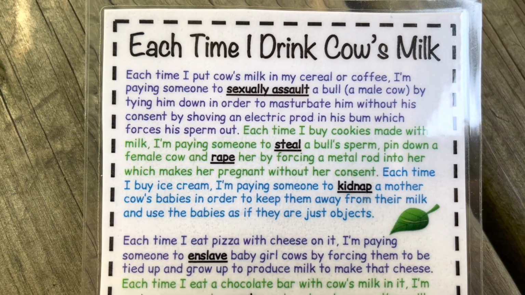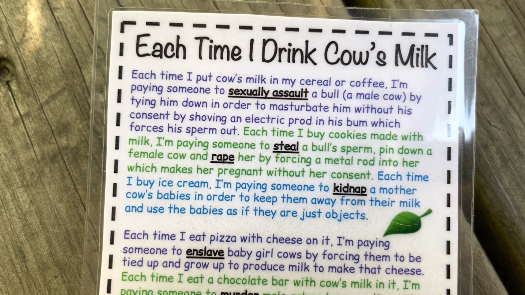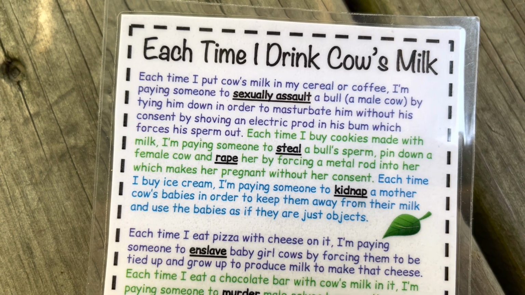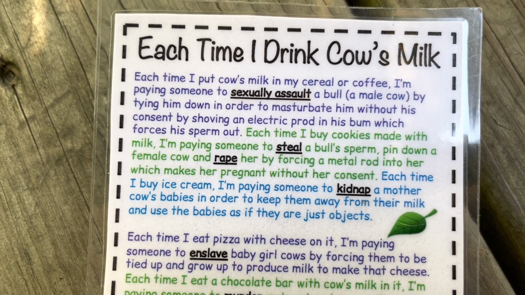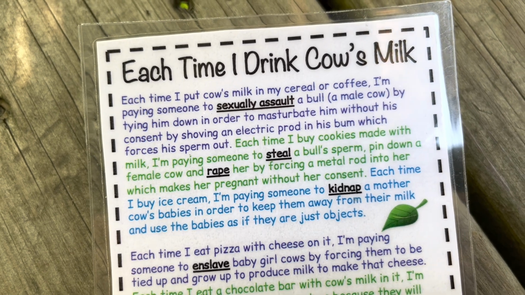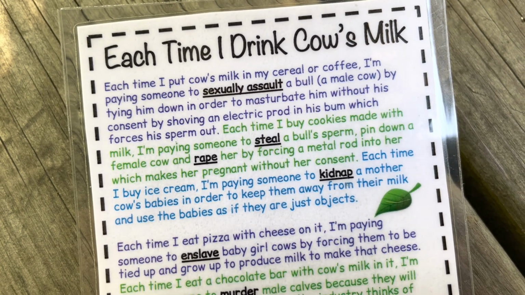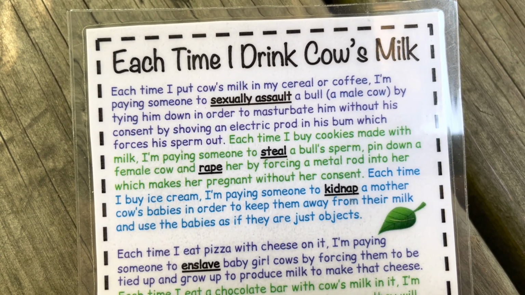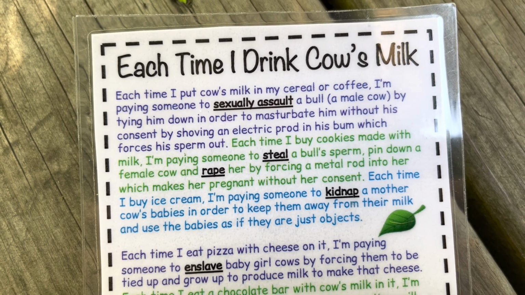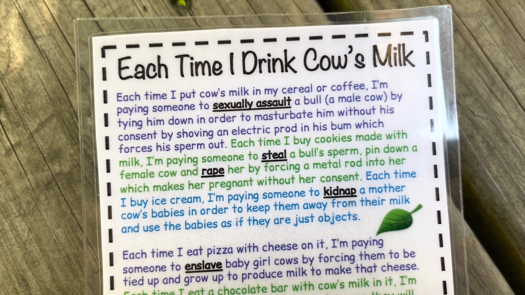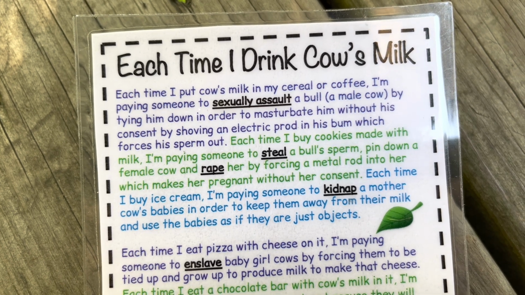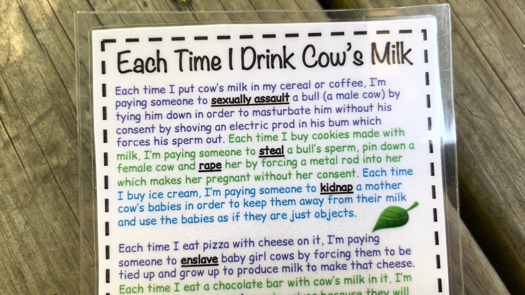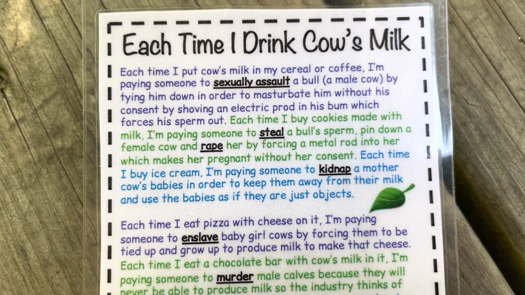Now again, one would probably need to explain that inside this metal rod, which is a long tube, there is the stolen sperm of the bull. And it is not pleasant to be tied down. And we invite people who are reading this to imagine that this was happening to them or somebody that they love, such as their sister, wife, daughter, or mother. We all know that sexual assault is wrong. Let's continue on now in the blue section.